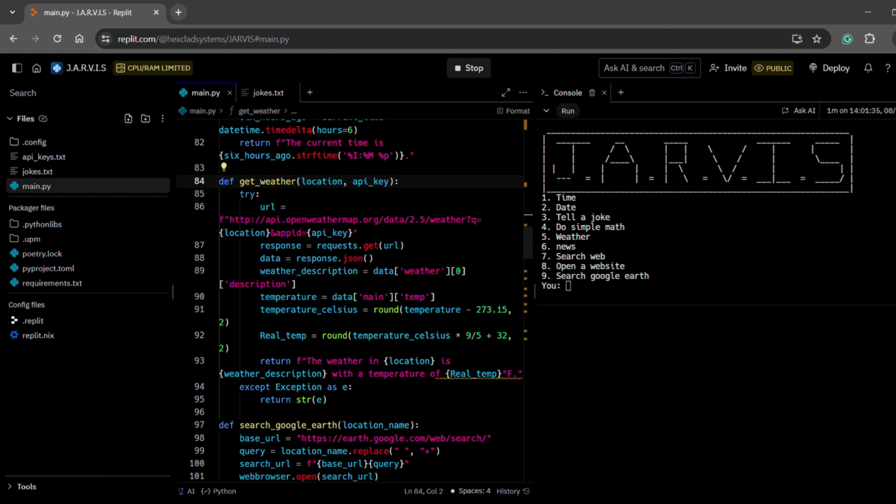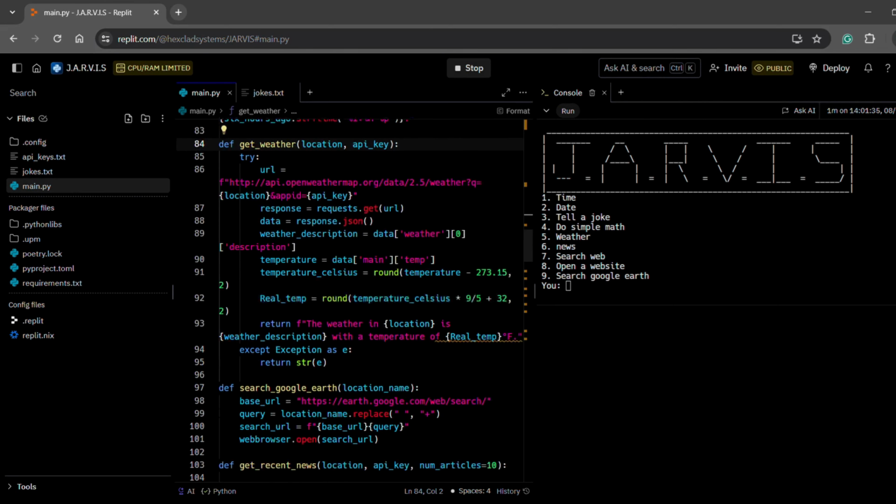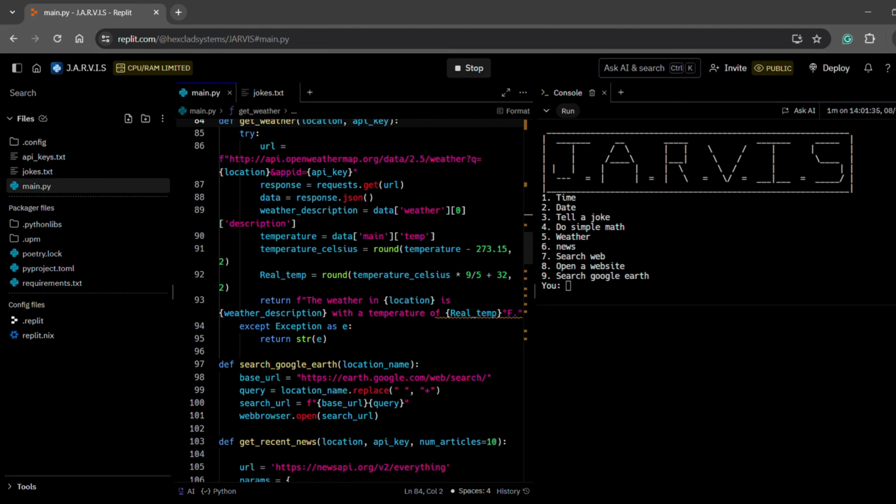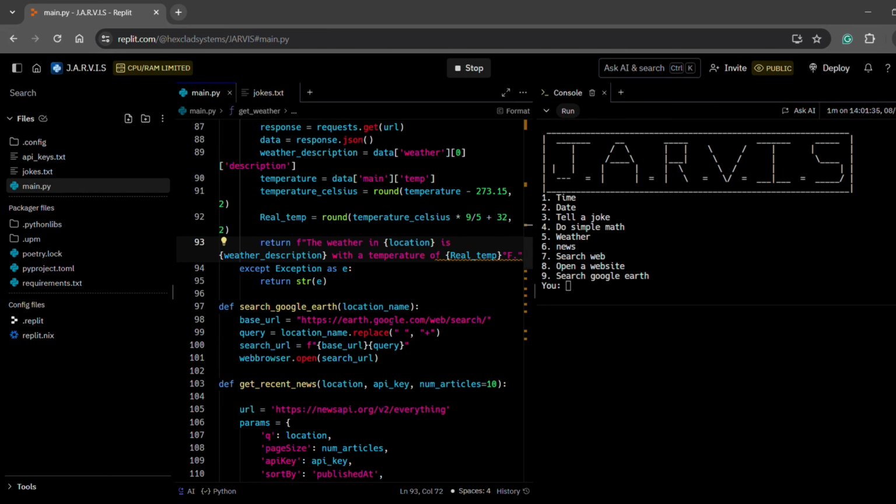It's basically just a bunch of logic, goes to the URL using the API key, and requests the weather for whatever place that you just asked for. It gets the weather description, the temperature in Celsius, and then there's some math here and here to get the actual temp in Fahrenheit, because I don't do Celsius, I guess.